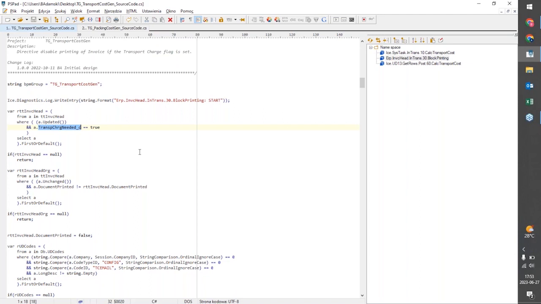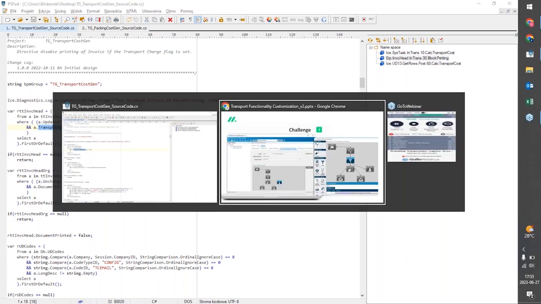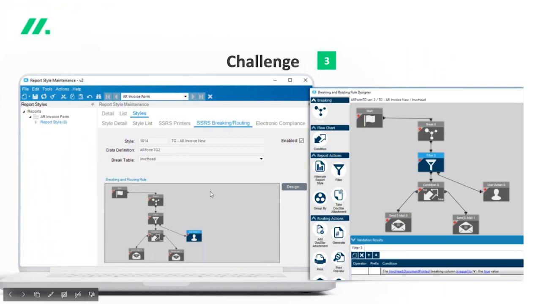But still, the problem here is that even if we prevent this flag from being changed, Epicor still will not prevent us from printing the document on the screen. So here's what has been done. Your customer is using a couple of different report styles.